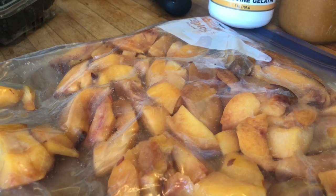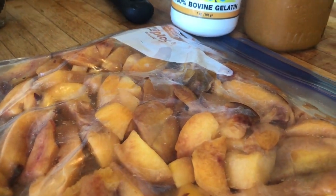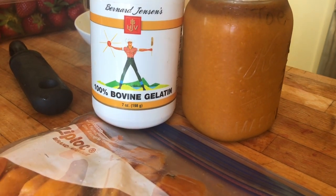You can also make freezer jam. You can put it on the stove with either chunks or blend it, and then add a little sugar, whatever sweetener you like, agave, honey, maple syrup, and then you put fruit pectin, and you boil it and then put it in the freezer. And that will last for a few months in the freezer, and then a week or so in the fridge.